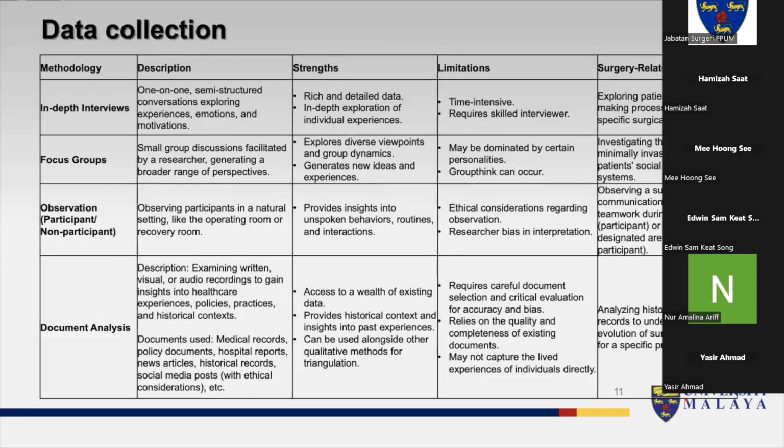There are a few data collection methods in qualitative research. This is quite a busy slide. The most commonly used in healthcare research are in-depth interviews, focus groups, observations, and sometimes people also conduct document analysis. In-depth interview means one-to-one semi-structured conversations, usually to explore experience, emotion, and motivations. It depends on whether your participant is a stakeholder, patient, or clinician. The strength is that it can obtain rich and detailed data and in-depth exploration of individual experience. However, it is time intensive and requires a skilled interviewer.